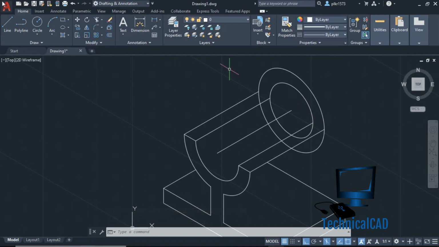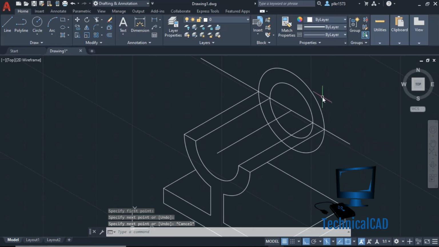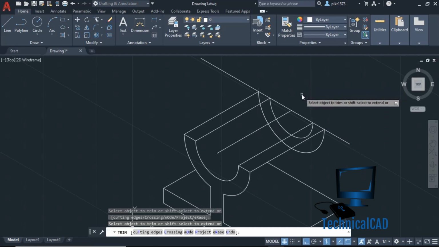Go for drawing a line here now. So from this point you have to draw like this, and from this point you have to continue like this. Go for trim now. Select this one. Now this one. Oops.